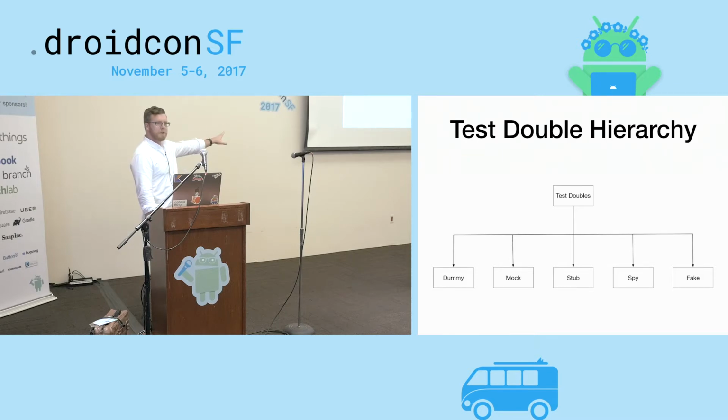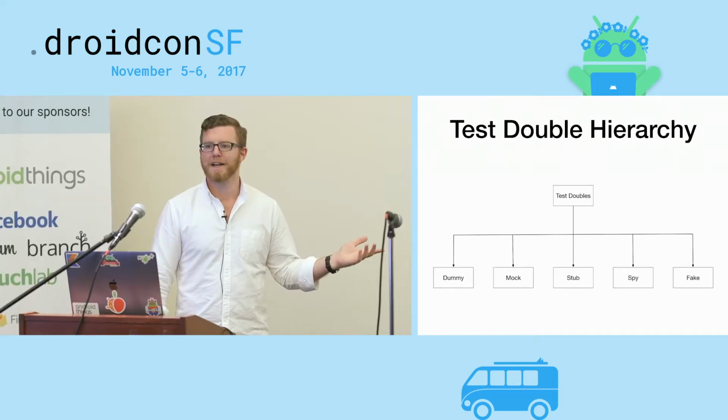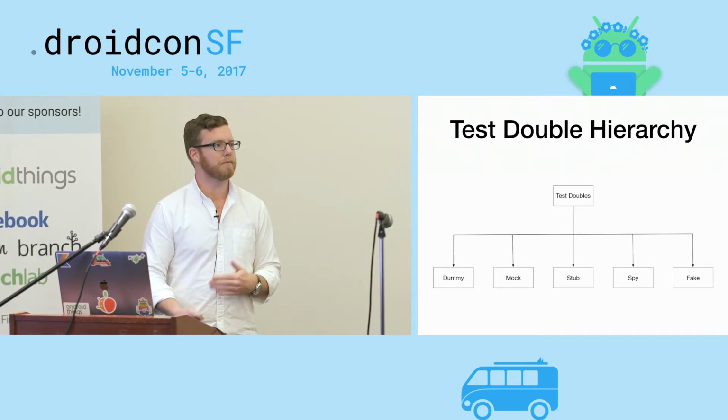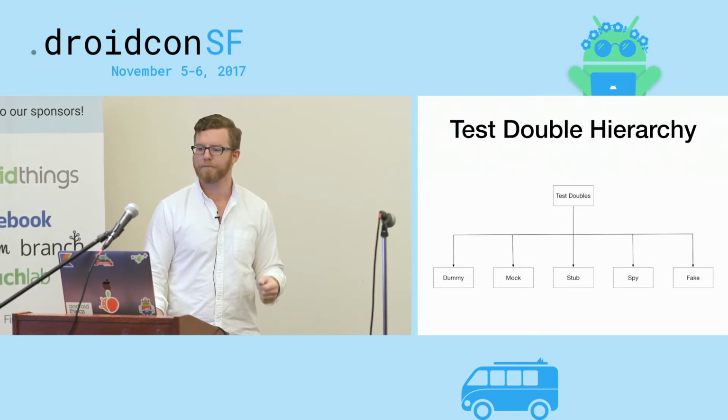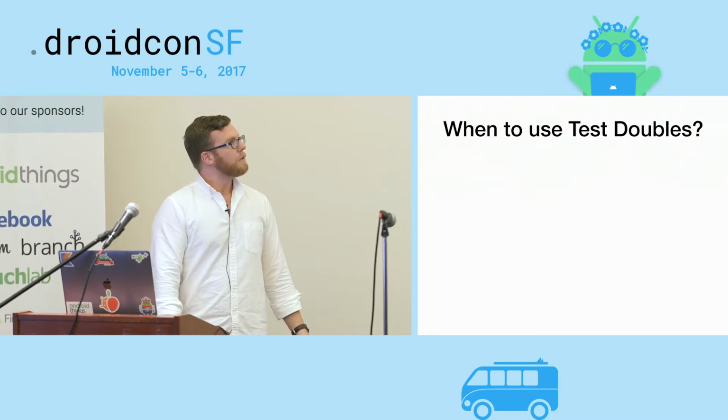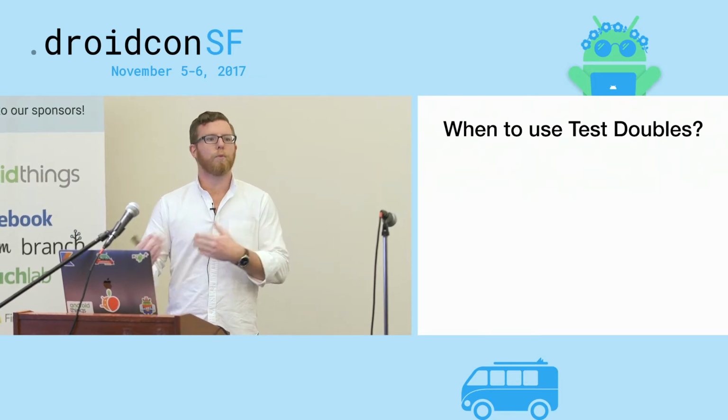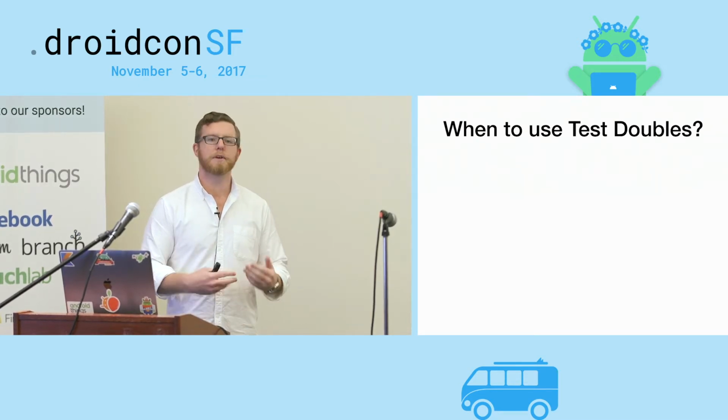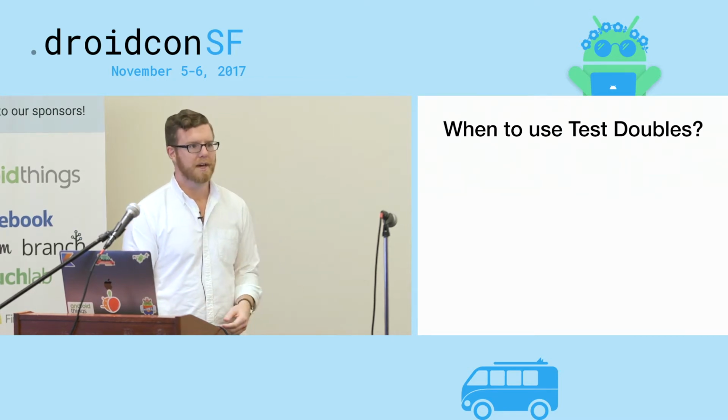So these are the 5 I'm going to be covering for this talk, basically just what they are, what they do, where you're going to be using them, and you can mix and match these to meet whatever purposes you have. Before I get into what all these different things are, I'm going to talk a little bit about why you would want to use test doubles.